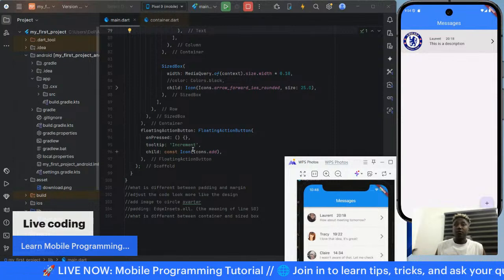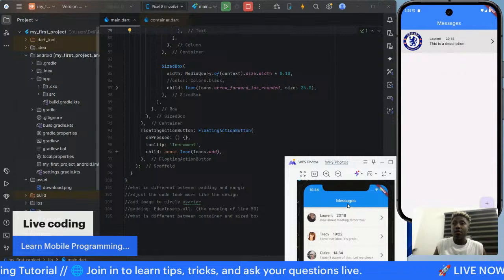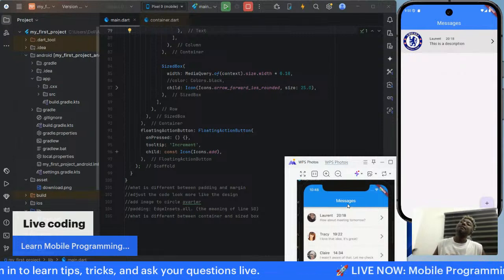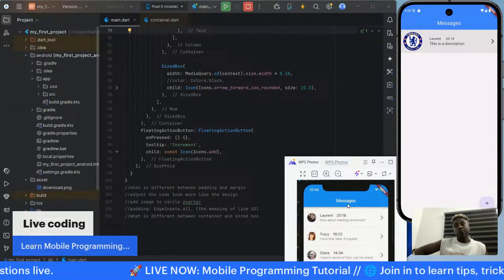Just place it by the side of the design.